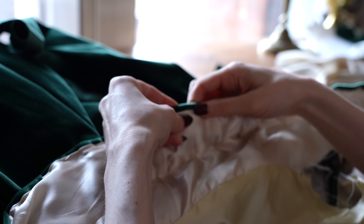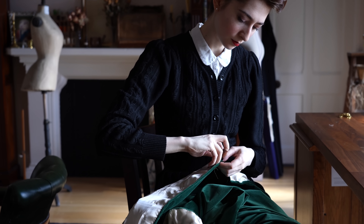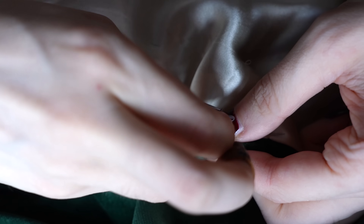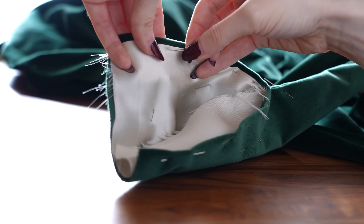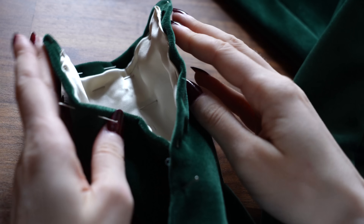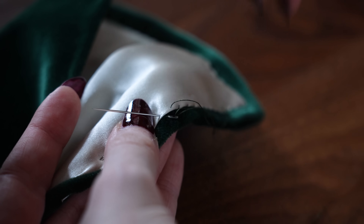And now it is lining time. There are modern ways to do this involving stitching the pieces inside out by machine all around and then turning them out right side out. But why do that when you can spend three times as long doing things the historical way by turning and felling, for literally no reason beyond sheer personal enjoyment. The sleeve linings are done separately, beginning from the cuff edge. I've decided to leave a circa three-inch slit at the cuff just for funsies. I personally love sleeves that are long enough to cover the hands in the winter, so this way I can have my nice long sleeve paws without worrying about making them too tight to fit over the hands, and so that they can be easily rolled back if needed.